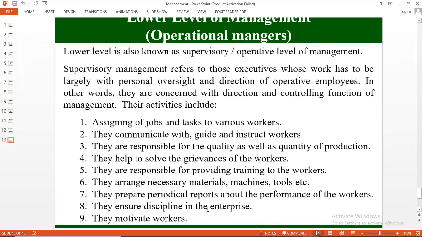This is all about the further explanation about the manager, types of managers, functionality, difference between manager and leader, and how the project is executed and implemented from planning to controlling, and how things would be fulfilled in these kinds of functions of management. So it's time to end today's session. Hopefully all the things have been clear in your mind and no one has any question regarding today's session. So we need to end today's session.